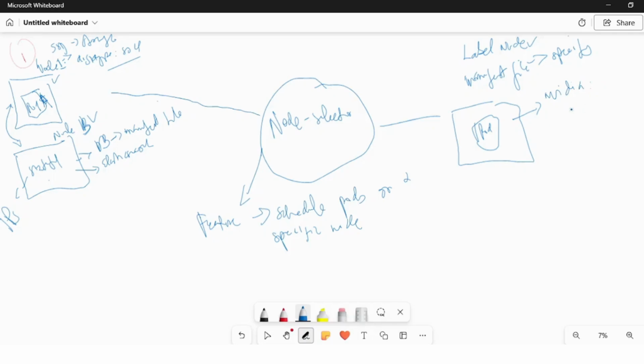Because you want it to be very fast, and gaming consumes resources, this node has very high CPU, maybe 16 or 64 cores. You want it to come here. You just label the node, and then specify the matching label in your pod manifest file. So automatically it will come to this place. That's number 2.